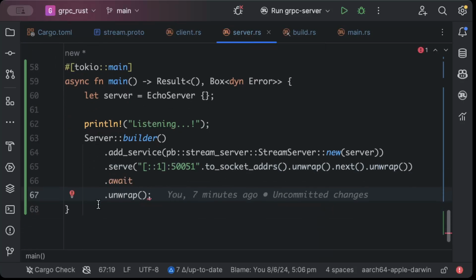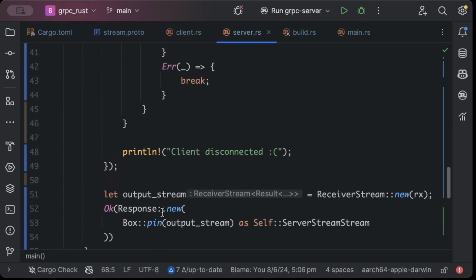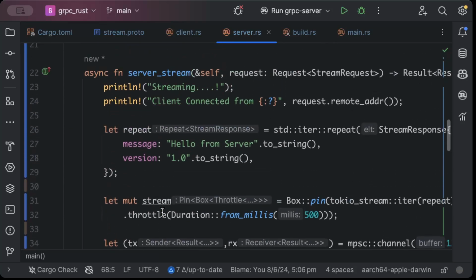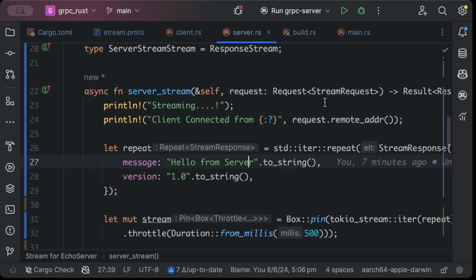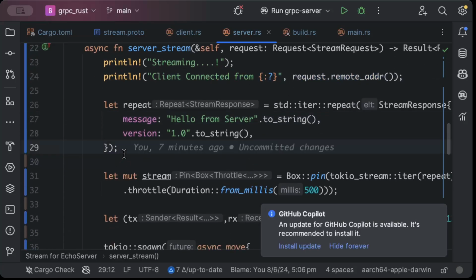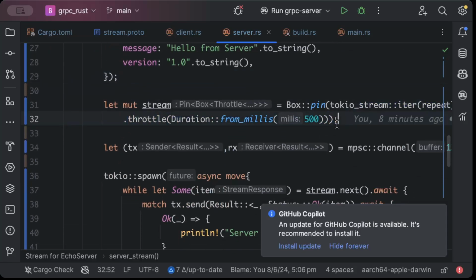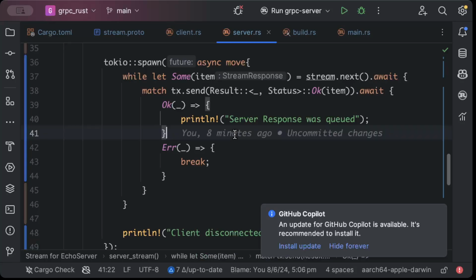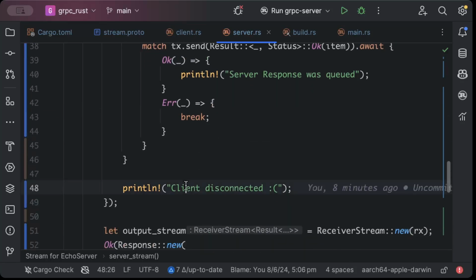So that's pretty much all that we need to spin up our gRPC service, and this is to send a stream. So basically, just to recap, whenever a client connects, we'll just say client connects from the address, and then we are repeating the same response from server again and again after every 500 milliseconds to basically simulate the streaming. And then when the client disconnects, we'll just say client disconnected.